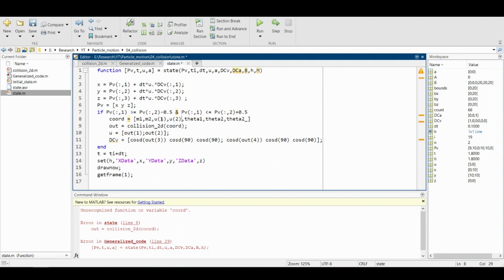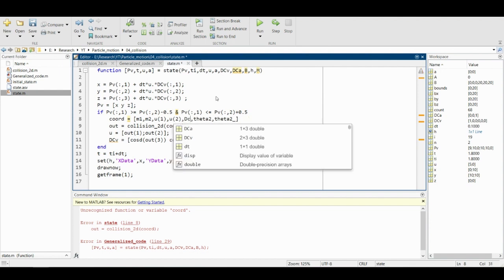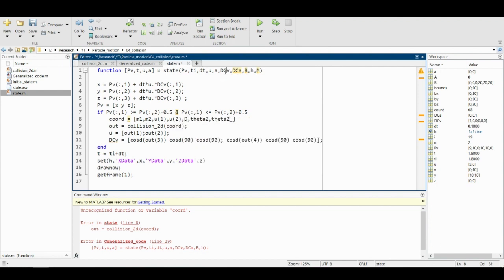Okay, theta 1. Theta 1 is actually DCV. Theta 1 is like this part.